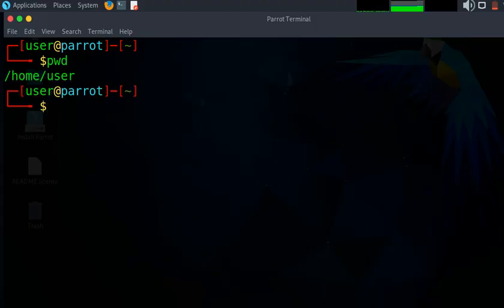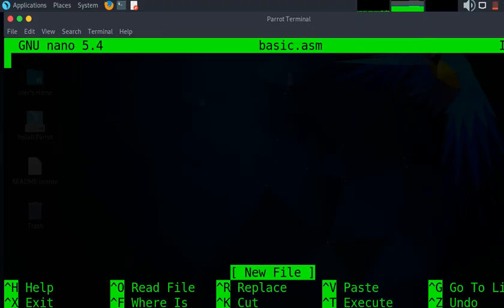As you can see, we are inside our home user directory. I'm going to create a file using nano, and I'll name it basic.asm.